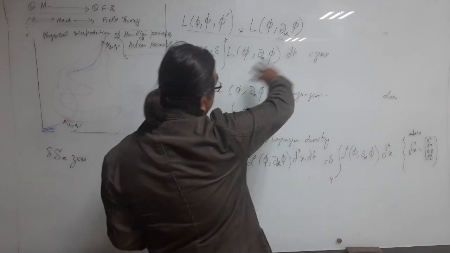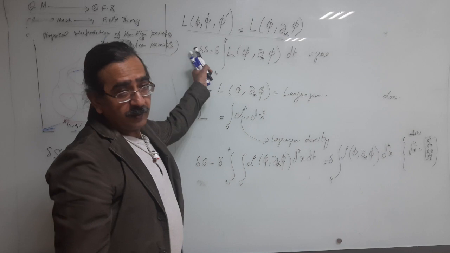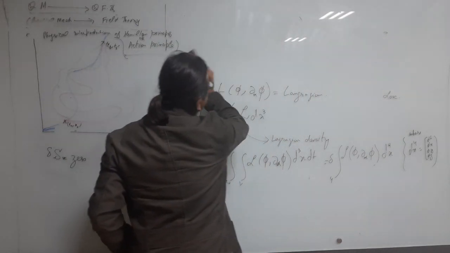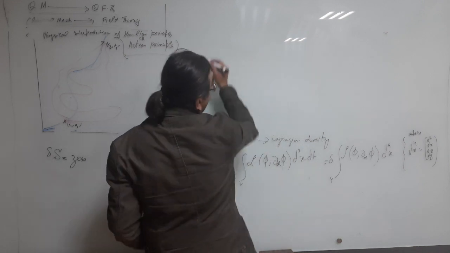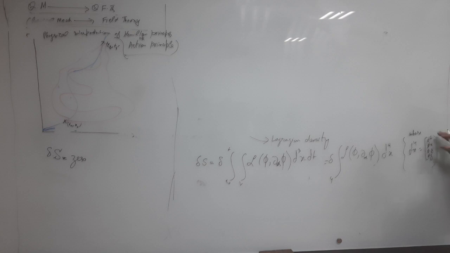Actually, I need a large white space, so I must erase this. Always keep in mind this is dx4, which is dt, dx, dy, dz multiplied. This is not equal to dx mu. That is different, dx alpha is a different thing, that is dt, dx, dy, dz. You must know this difference. dx4 means they are multiplied, and dx alpha means dt, dx, dy, dz, as I explained in my previous lecture.